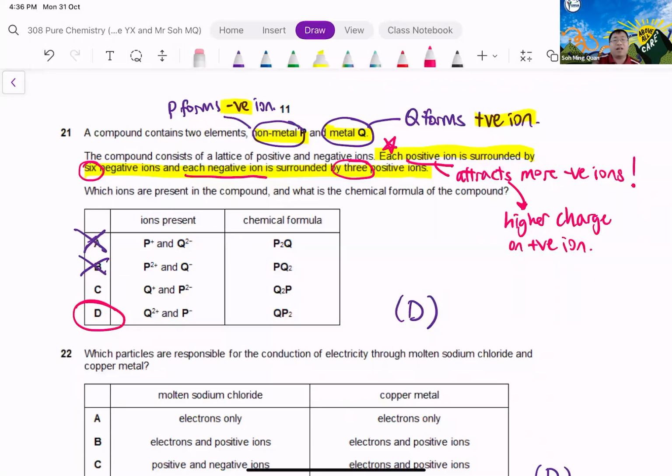Okay, so looking back, I'm sure you realize that, wow, it's quite straightforward. But the difficulty you faced was you didn't realize there were two concepts. The first concept is about metal versus non-metal. The second concept is, did you realize that the ratio of ions tells you how attractive an ion is? And how attractive the ion is depends on its charge. Okay? So that's one of the tricky bonding questions. Now, if you have done the 133 MCQs, you would have realized that this is one of the MCQs inside. But I swapped the elements around.